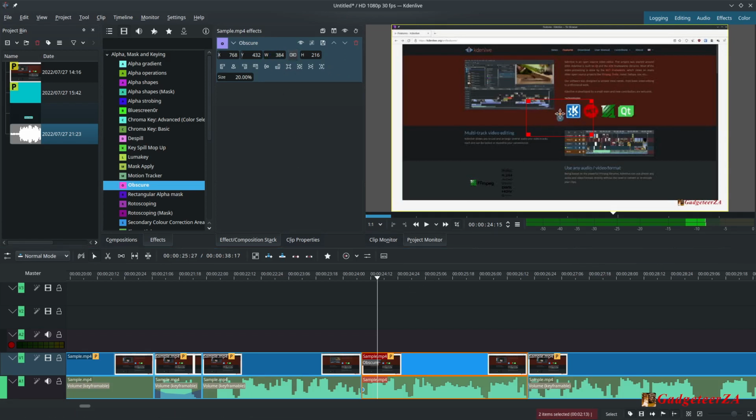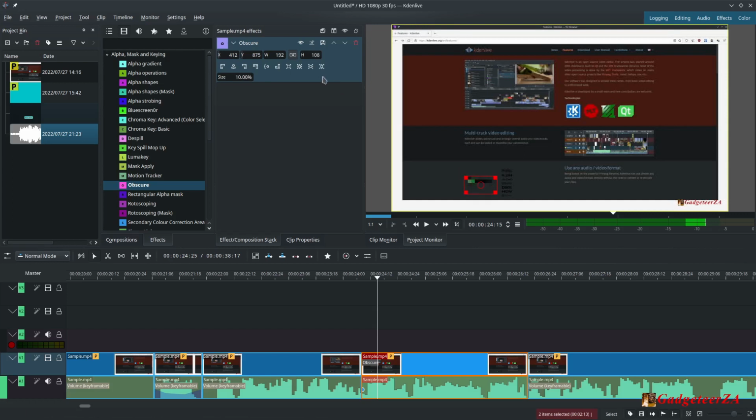What you now see on the monitor preview is the little box that you can move around to wherever you want to obscure something. So I take it, grabbing in the middle, I take it to where FFmpeg is, size it down to where you want it, and it's now applied across the length of that clip. If you want to fine tune any settings over here, depending on what the effect is, you will have various things you can affect. I think you can lock the aspect ratio there, for example, if you wanted to. Yeah, locks the aspect ratio.